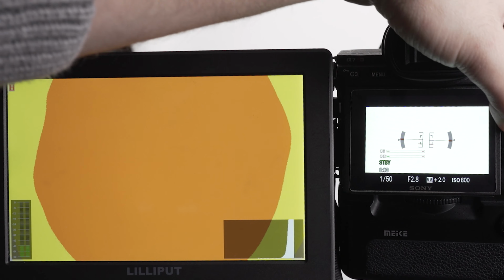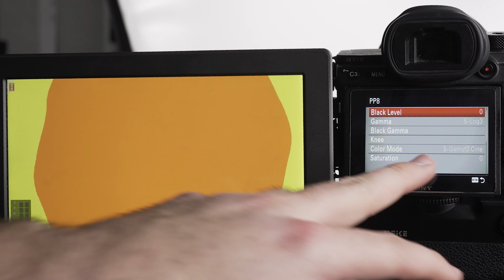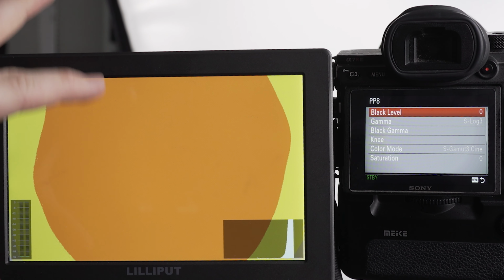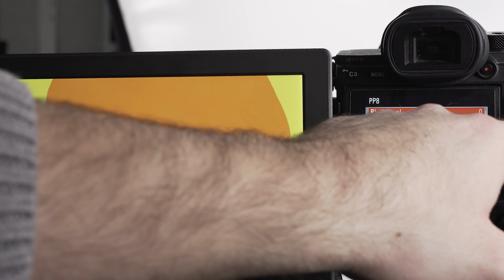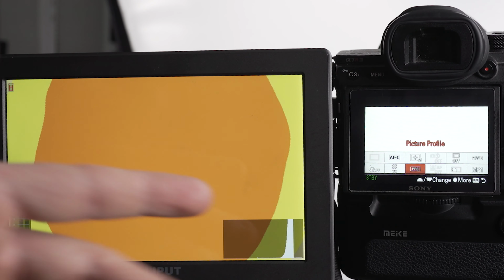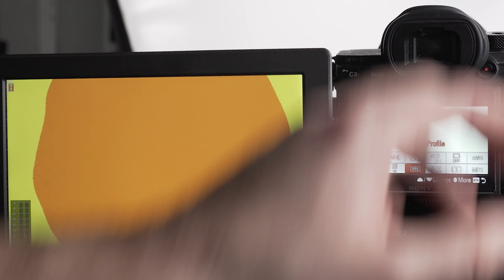If we look at the picture profile we're on, which is S-Log 3, it's gathering all that detail in that very bright white screen that we don't want. Depending on what you're shooting, you're going to want different dynamic ranges. Just because S-Log 3 gets the most amount of dynamic range, it doesn't mean that that's the best picture profile. As an artist, you have to make that decision on how much dynamic range you want.